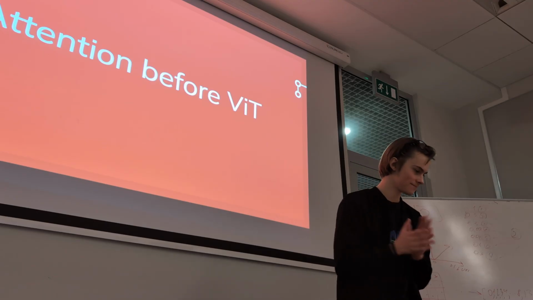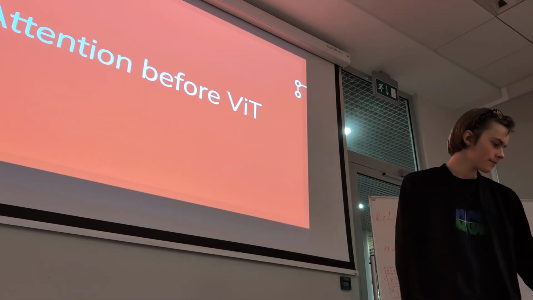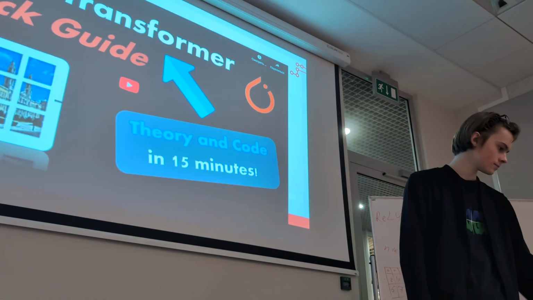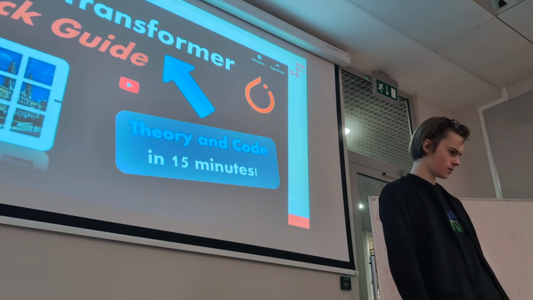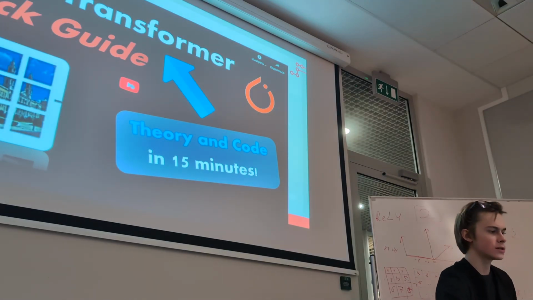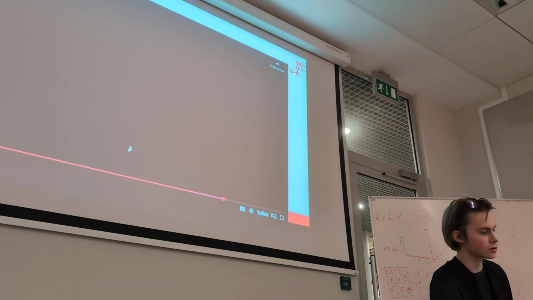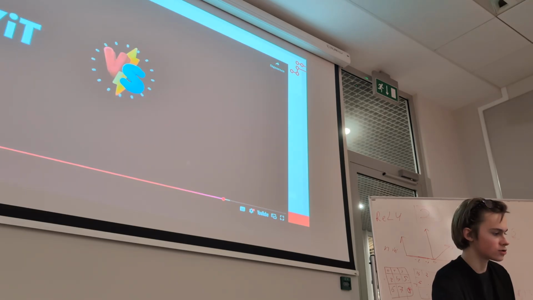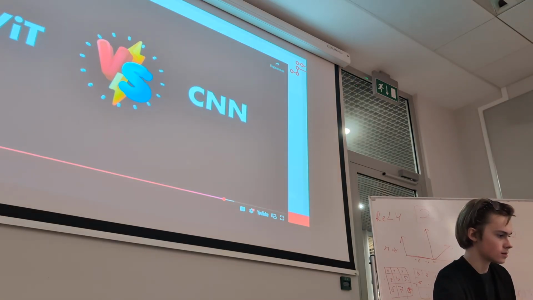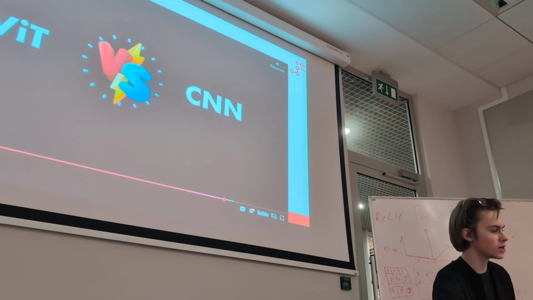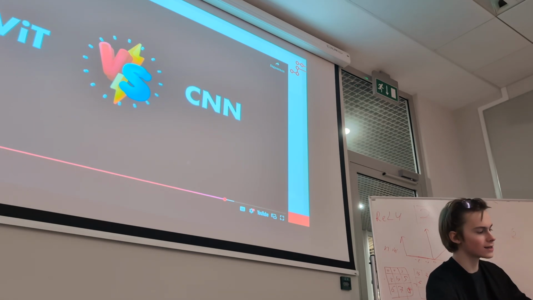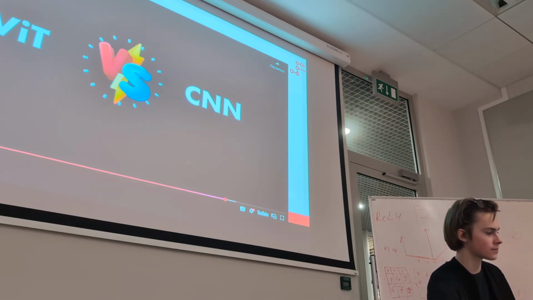So let's get the ball rolling. I wanted to show the difference between convolutional neural networks and visual transformers, and between vision transformers and some popular CNNs, general things. We will get into details later. It's okay if you don't especially understand. And when to use which architecture.